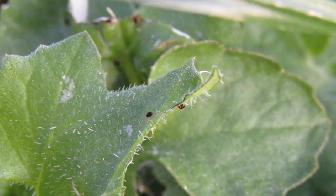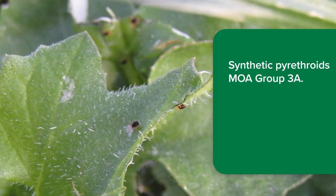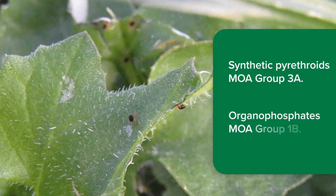There is now widespread and growing cases of insecticide resistance to pyrethroids, and also localised resistance to organophosphates in South Australia, Western Australia, and also very recently in Victoria. So it is very important that we proactively manage red-legged earth mites in a way that minimises selection pressure for further resistance development.